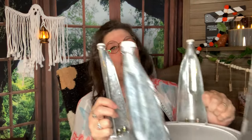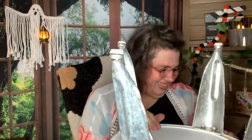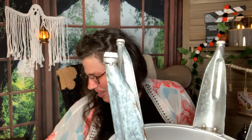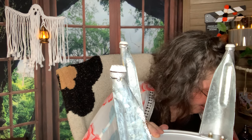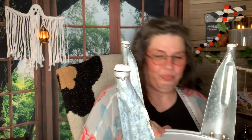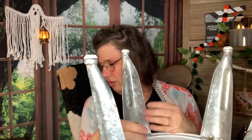Wait a minute. Why? Are there different size legs? Oh, Temu. There are, you guys. Okay. Oh no. You guys. Okay, well, I have to take a couple of these off now. I wonder, the long ones must go on the tall one, I guess. Oh my gosh, you guys, I have to take it off.